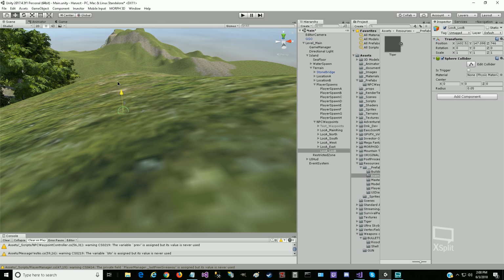So right about there would be that. Okay. So we've got that set up. So now we can turn that off so it's not active. We'll just use that for positioning. Okay. Now we're going to add in some waypoints.